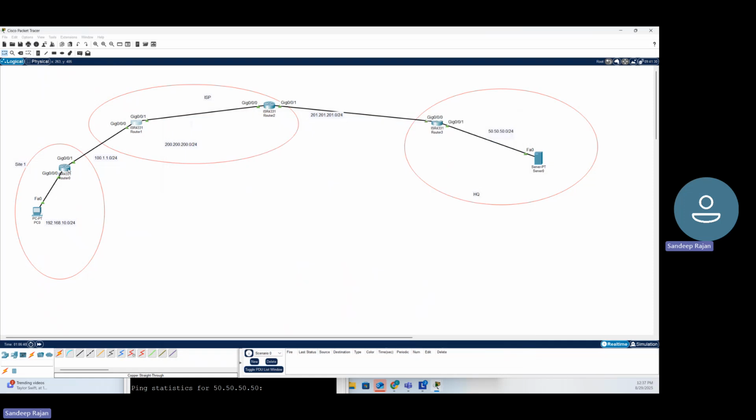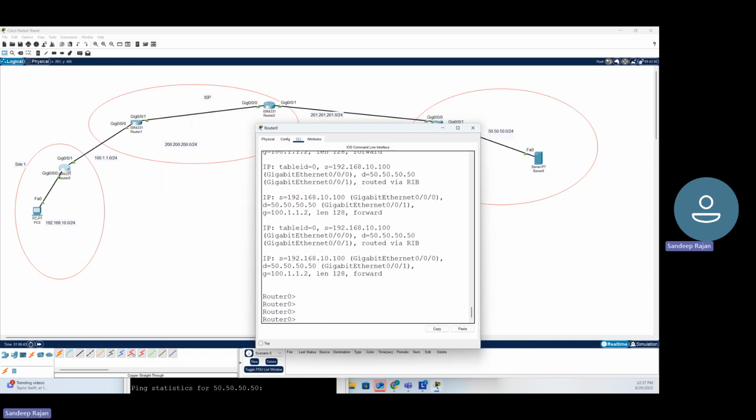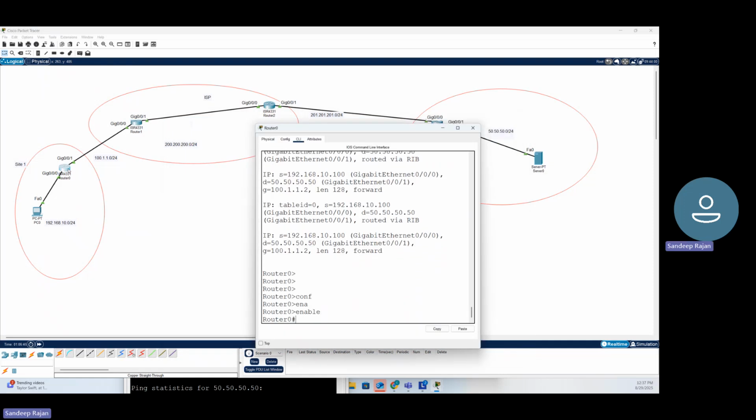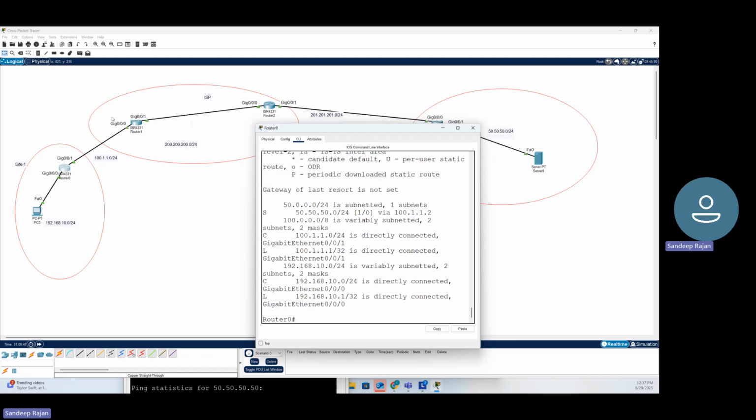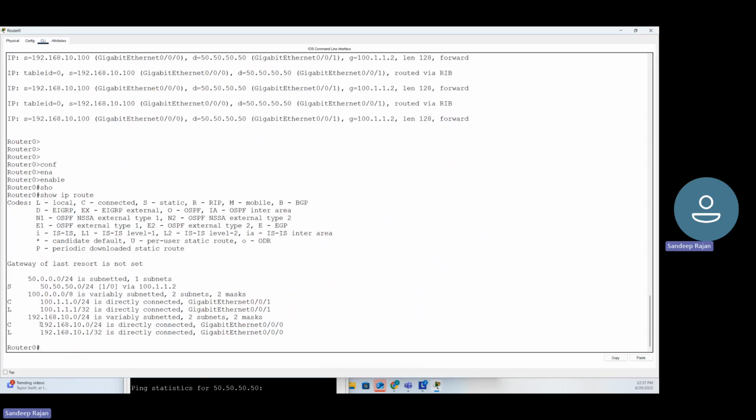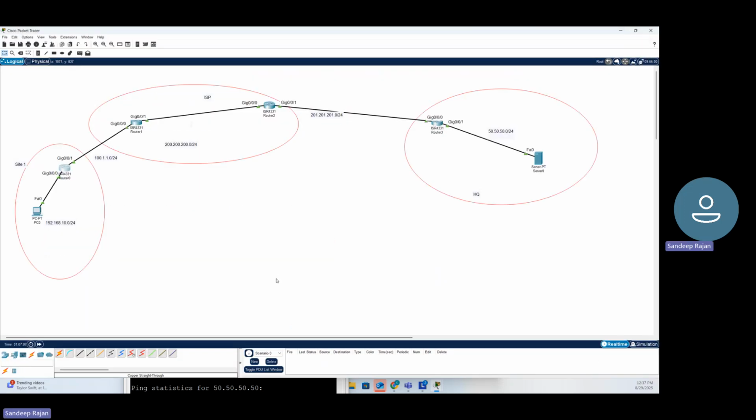The answer is no, because if you do enable and then show IP route, you can see that this router already knows how to reach the 192.168.10 network. And 192.168.10.100 is within that subnet 192.168.10.0, so it knows how to reach there. So we don't need to.